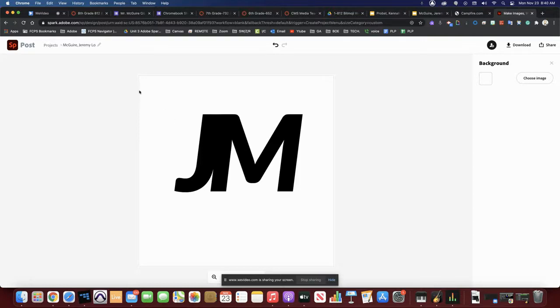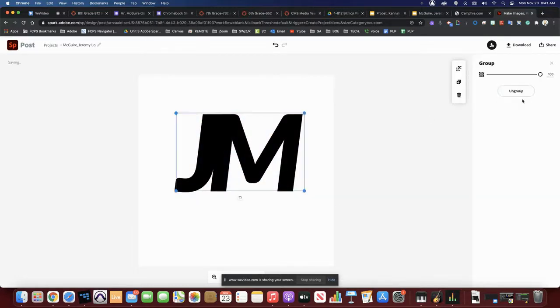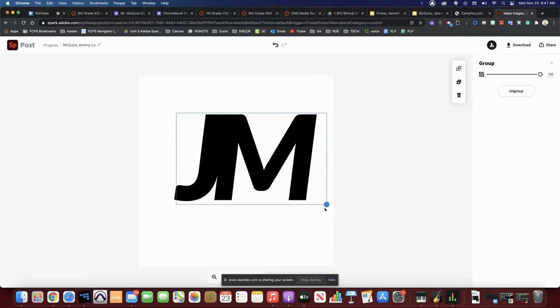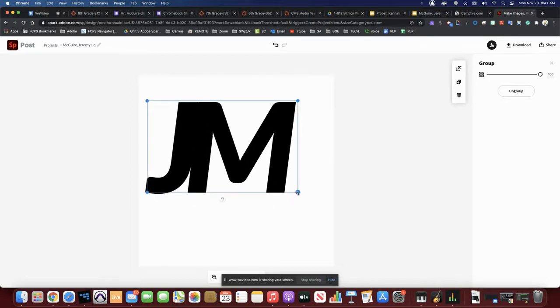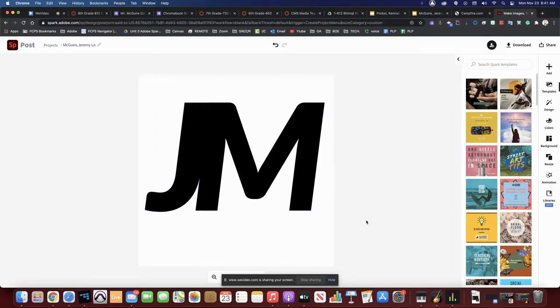Now, one thing you can do is after you get done, you can select them all and go to group. The reason I'm doing that is because I'm going to make it a little bit larger. By grouping both letters, you can make it larger to kind of see it, makes it better. So that's a really cool logo that I could use if I wanted to. Now I'm going to click on download. And remember, before you do that, you have to do your last name, first name, and this is logo number 1. Download JPEG. Remember, it's got to be a JPEG. Let's go over and look at it.